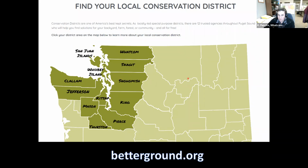And it looks like we're at about half and half with having worked with a district before. Majority of you are raising animals currently, and none of you are from my county, but many of you are from Snohomish and other. Interesting. We're still a small group. A few more of you have joined. We're at maybe 13 now. So you can see the poll results. And while we're taking those in, anyone who's just joined who would like to unmute and share what it is you're hoping to get from the presentation today or add it to the chat, that would be a really nice way to get it started.